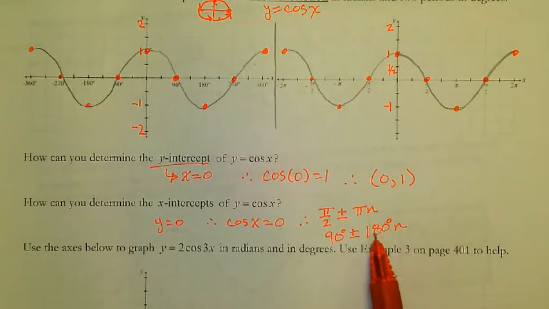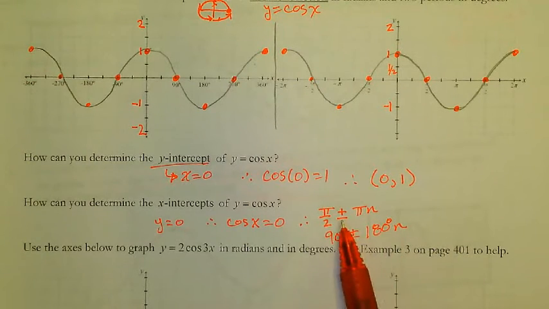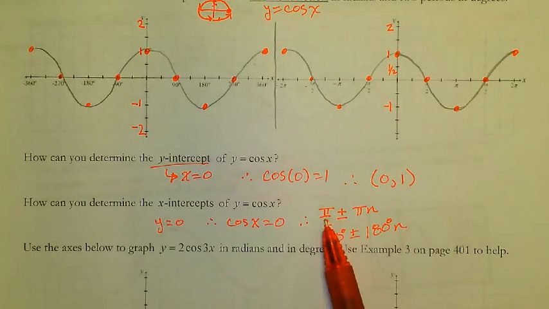So some half revolution. For degrees, use degree symbols. For radians, don't use degree symbols. Most typically your radians will be in terms of pi. Very important that we can do these things.